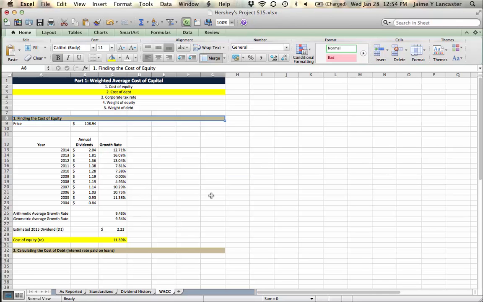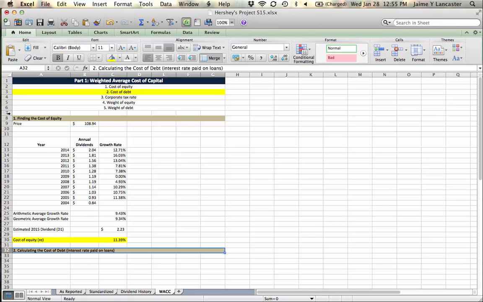In the first tutorial, we figured out the cost of equity, right? The rate of return that we're required to give our shareholders, or at least what they expect, because firms don't actually have to pay the shareholders. Shareholders are residual claimants. They sort of get what's left over. Debt's different because you have to pay your lenders or else you face bankruptcy. So in this tutorial, we're going to look at calculating the cost of debt, otherwise known as our interest rate that we need to pay the entities that loan us money.